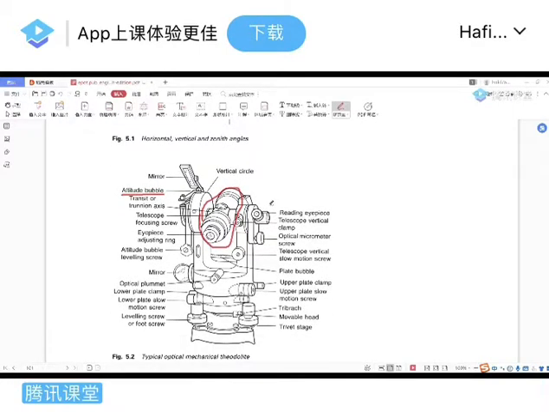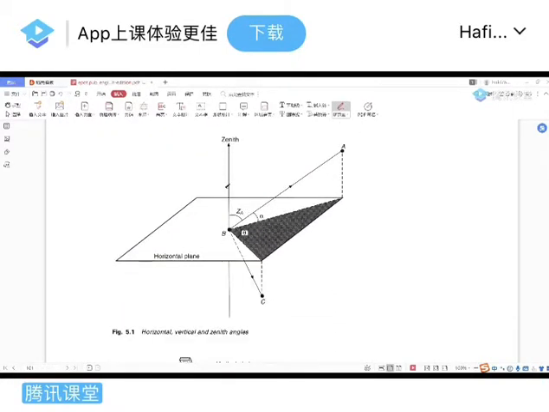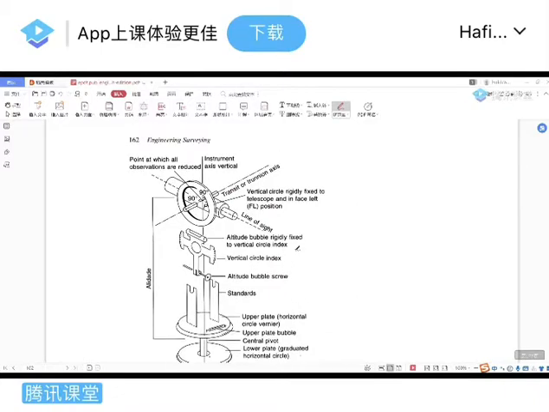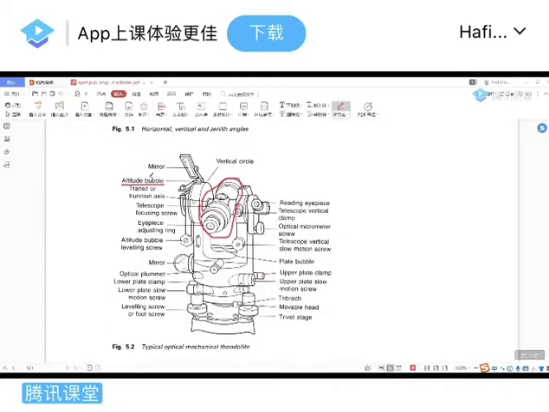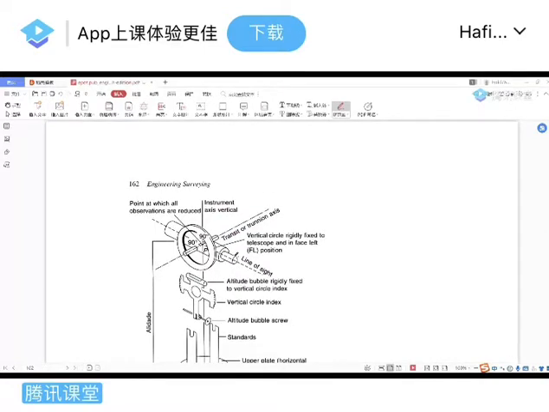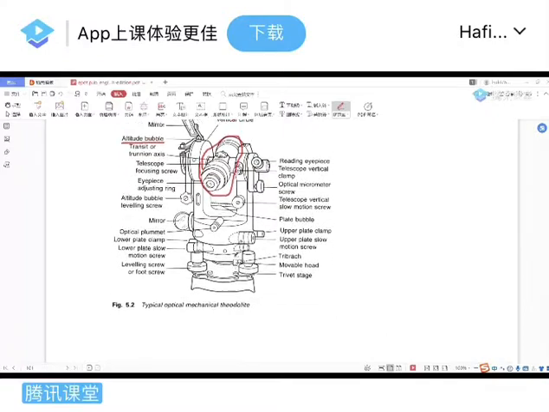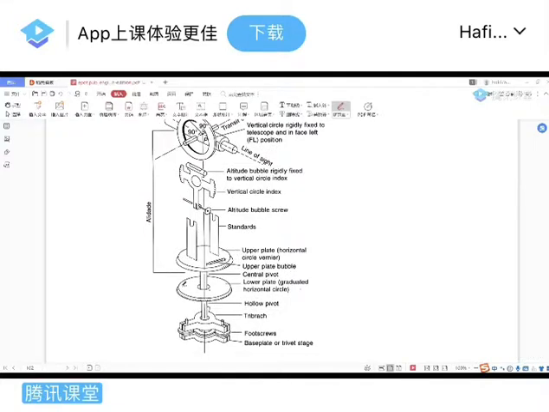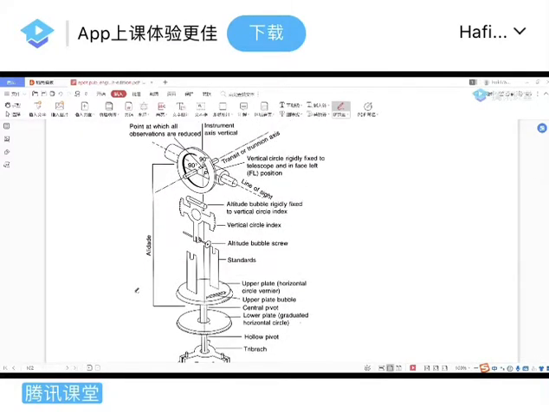And of course you can turn around and measure the angle. Another one is called the zenith angle. If this is your object and this is your angle alpha, then the complementary angle is called the zenith angle. Sometimes we have to use the zenith angle. And this is something inside. If you understand its structure, it helps you understand the total station as well, because like I said, a total station is just a combination of two machines. So if you understand one of them, then you can understand the total station as well.